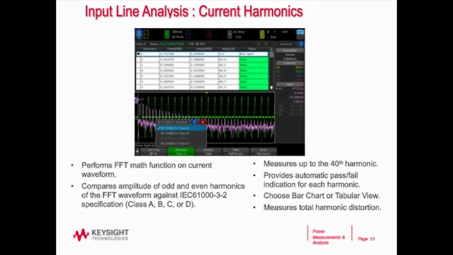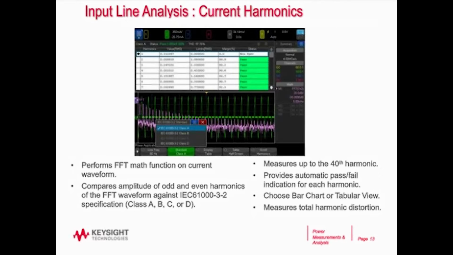And what you can see on screen right here is what the scope does is it runs an FFT measurement on the current waveform. And then what you can see in the top part of the screenshot there is a table. The first column just lists the harmonics. The second column lists the actual measurement of each harmonic. That's in voltage RMS. The third column lists the specification or the limits. And then we show the percent margin and then whether or not it's pass-fail. You can see in this example everything is passing. It measures up to the 40th harmonic. If it fails, you'll see a big red box and it'll say fail, and if it's marginal, it'll be in yellow.